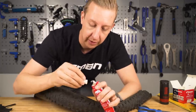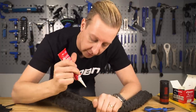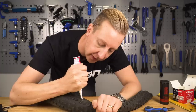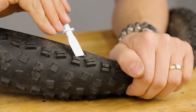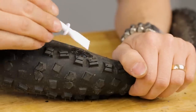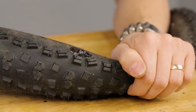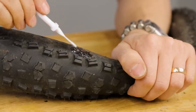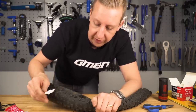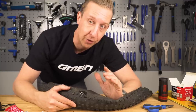The final part of this repair is to cover up the outside - not essential, but tyres are subject to abrasion when riding, and if you snag those threads they can come undone and affect the job. You also want to make sure it's waterproof and fully sealed. Pierce the tube, put the lid on, snip some off and get some on. This stuff is incredibly sticky so you just want a small layer - they provide a spatula so you can get it exactly where you want. You can go to town on it because it is flexible. Leave that to dry for a couple of hours, then this is good to put back on the bike and reinflate.